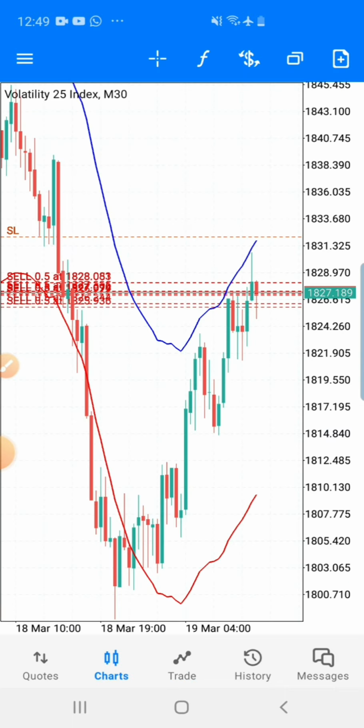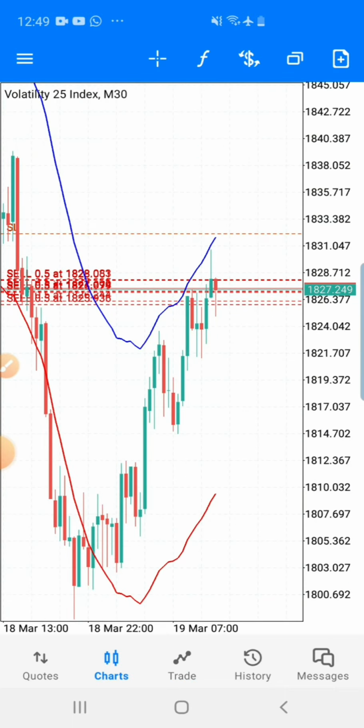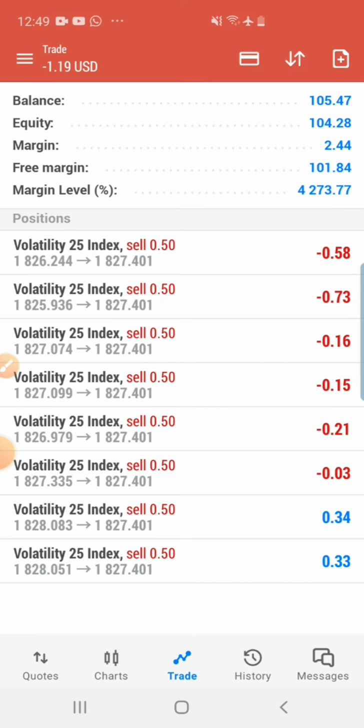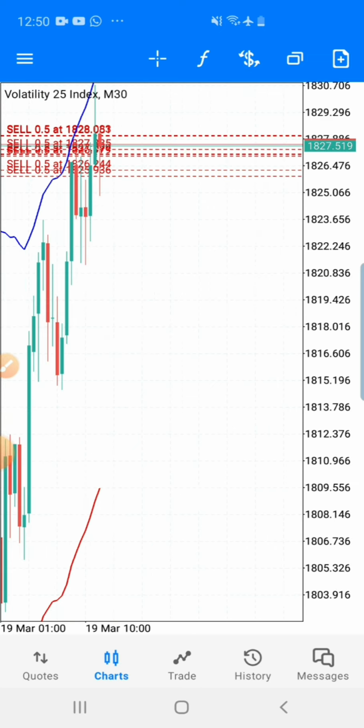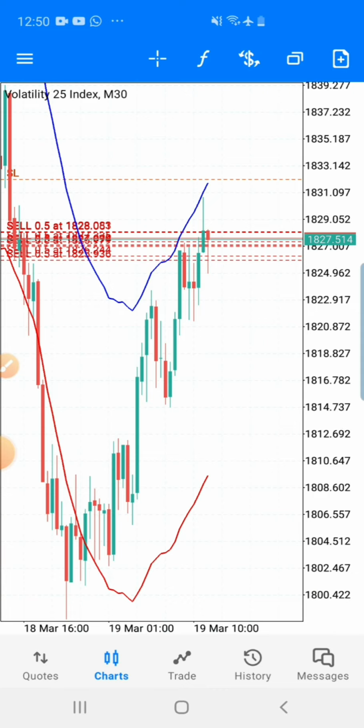Okay, so now the question you might be asking is, why do you enter this trade? I'm going to explain a bit. Remember I have about 1 2 3 4 5 6 7 8, so the maximum trades I can actually place is 10. Okay, because I'm risking between 10 to 20 to $25. I have a $100 account, so I'm ready to lose the account, but I cannot just lose the account that easily. I have to lose 5 consecutive trades for me to lose this $100 account. So it's very difficult for me to lose it. Okay, so that's why risk management is very important.